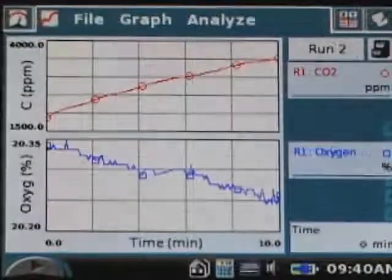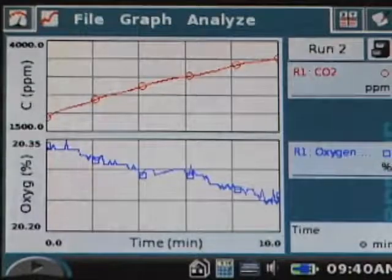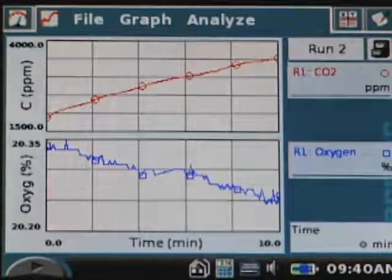After 10 minutes, when data collection is finished, remove the sensors from the chamber, pour out the peas, and fill the bottle with water to flush out any remaining CO2. To find the rate of respiration, we need to find the slope of the CO2 and the O2 graphs.